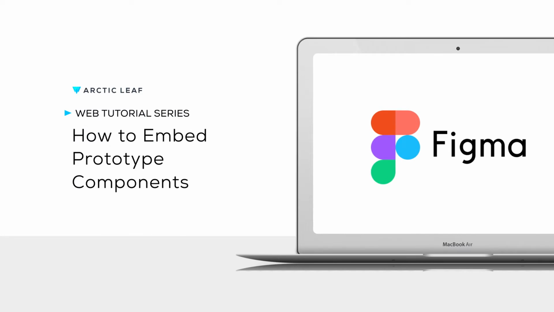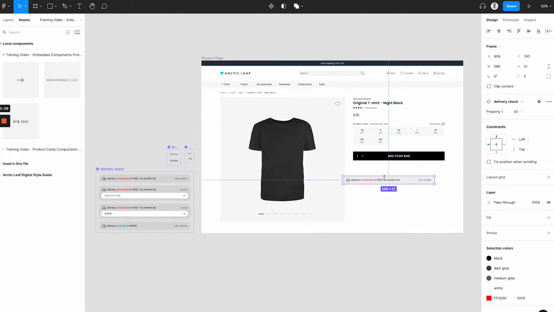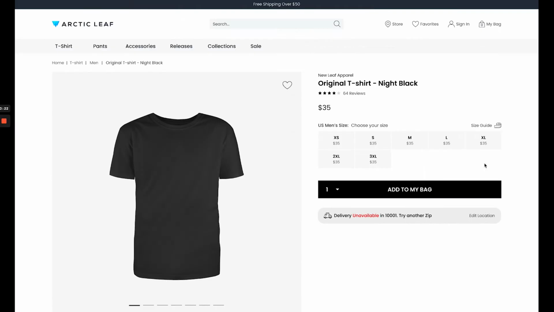Hello everyone. Today, we'll be going over how to embed components in component prototyping in Figma. This is a very practical and frequently used method when a designer demonstrates a multi-step function on a web page mockup to the client. Through this prototyping skill, your client will instantly understand the whole web function process clearly and get the best visual effect with no coding needed.